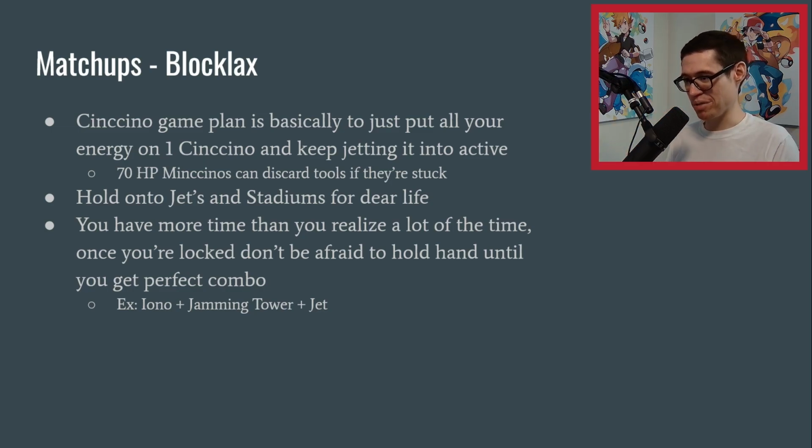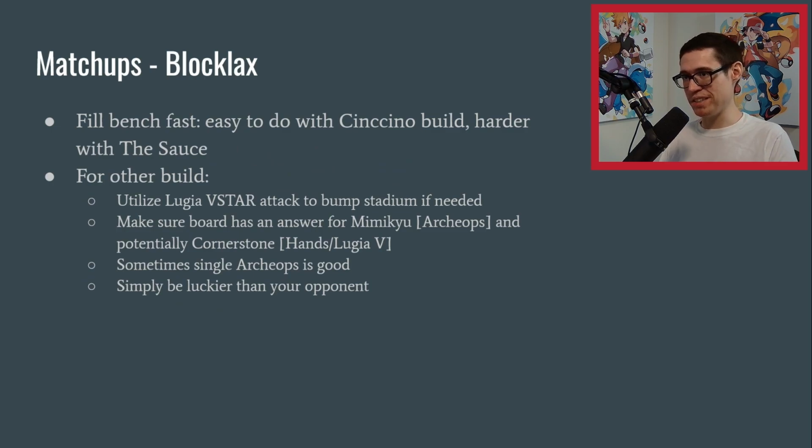Obviously be aware of Giacomo, so don't over attach energy all over the place. Fill the bench fast. It's really easy to do with the Cinccino build, because you can just throw down a bunch of Minchinos. Really harder if you're playing the Sauce. That's one of the tougher matchups for this list. Things get really awkward, so you have to utilize Lugia VSTAR sometimes to bump Stadiums with its Tempest Dive attack.